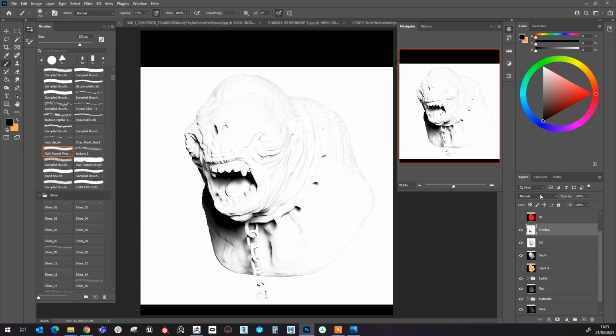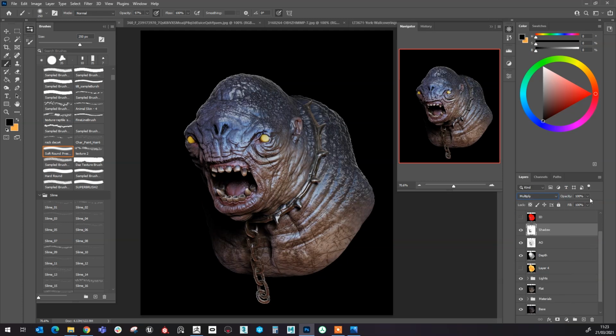Then the shadow we'll put on as a multiply over the top of all of it, so that it blends nicely. You don't want the shadow on the bottom underneath the lights, because then the lights will come at the top. So you want it on the top of everything in this type of order that I have here with my masks, with my materials, sorry.